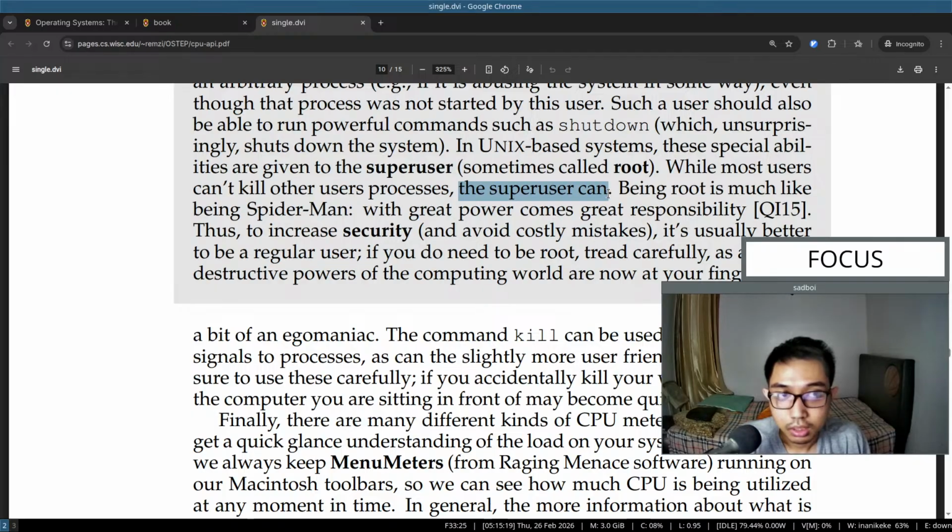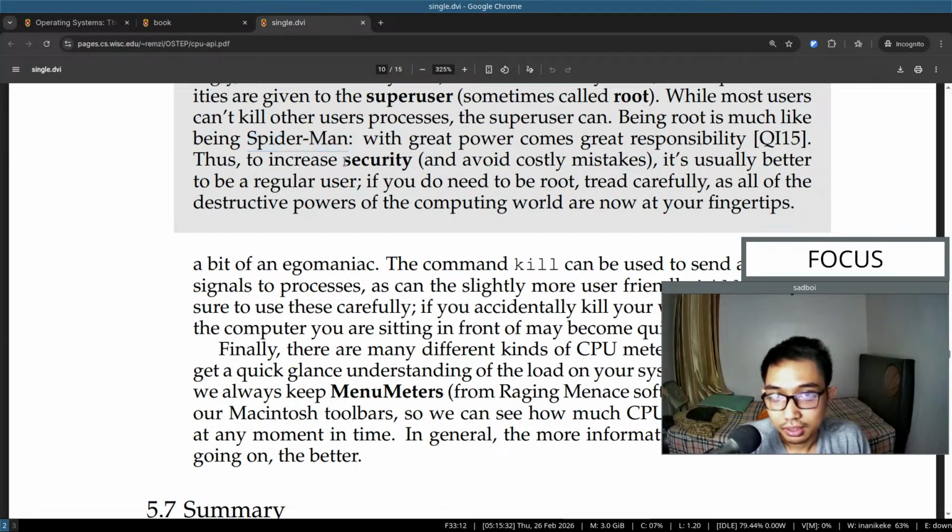The superuser can kill any process. Being root is much like being Spider-Man. Okay. With great power comes great responsibility. Thus to increase security and avoid costly mistakes, it's usually better to be a regular user.